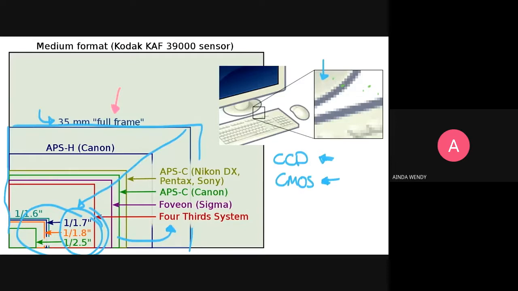That's really where you're going to see the difference between a good sensor and a bad sensor, at a higher ISO. If you're at like 800 ISO or up, that's where you're really seeing how good a sensor is, because it's really testing to see if that sensor is very light sensitive.